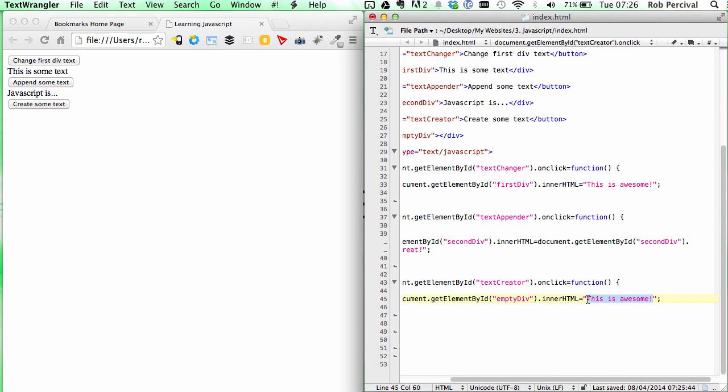Just to show you that it doesn't have to be pure text, we can actually add HTML to this div. So we'll do a very simple unordered list, and we'll add a couple of list elements, cat and dog.